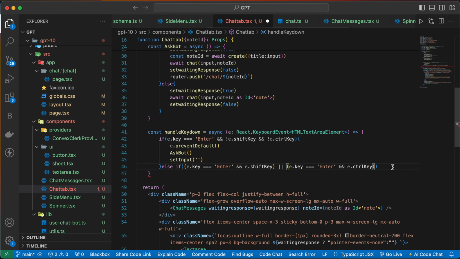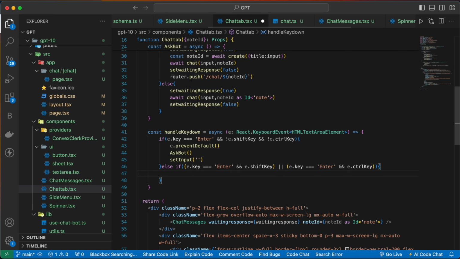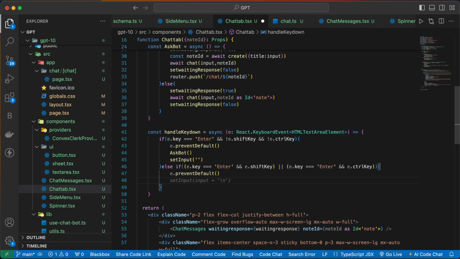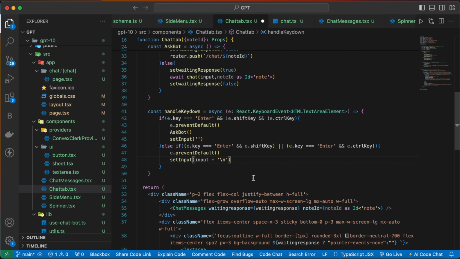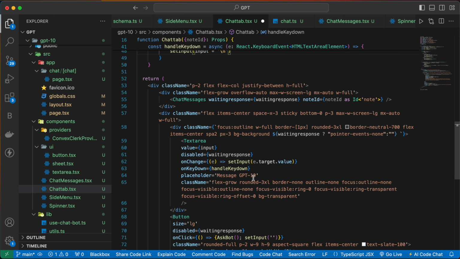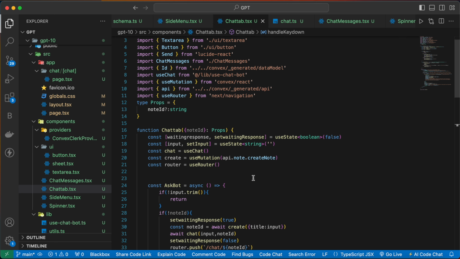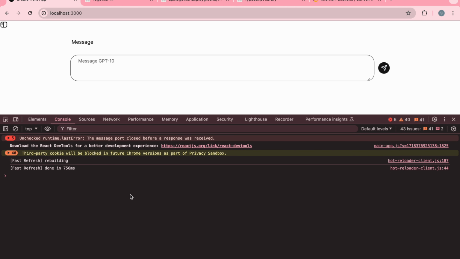Okay, so if these conditions are true, then we are going to write e.preventDefault, and then we are just going to be in the next line like this. So this is how it is going to work. Let's save this and let's see if this is working or not.